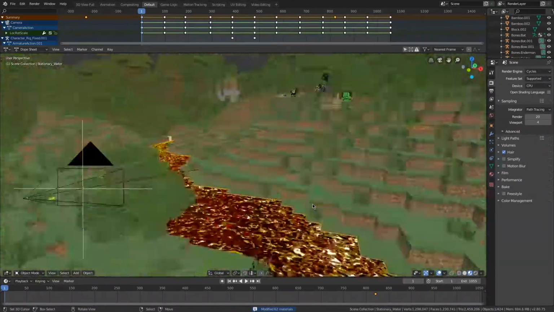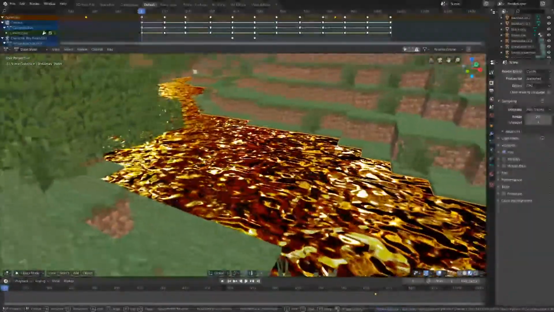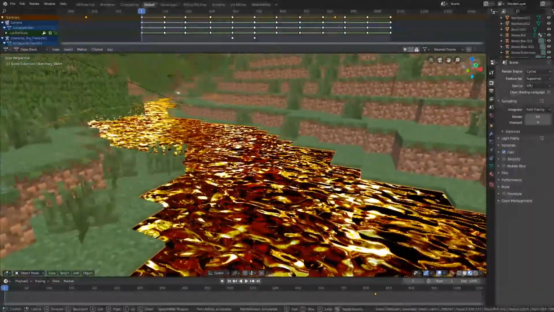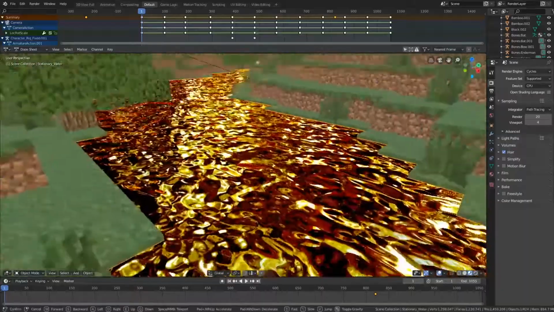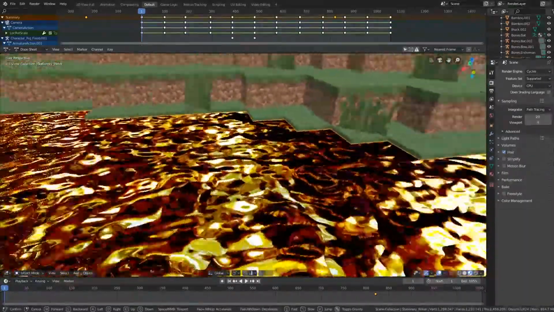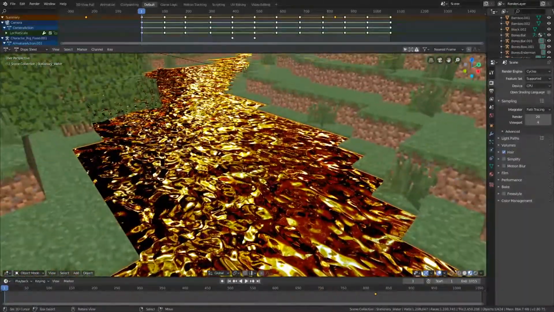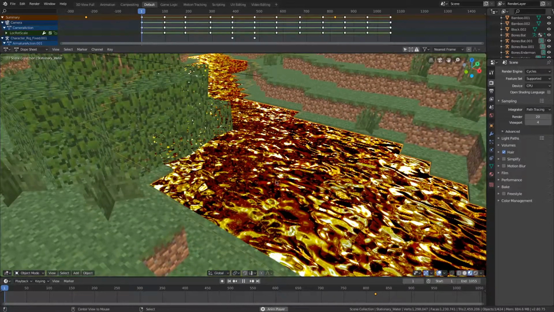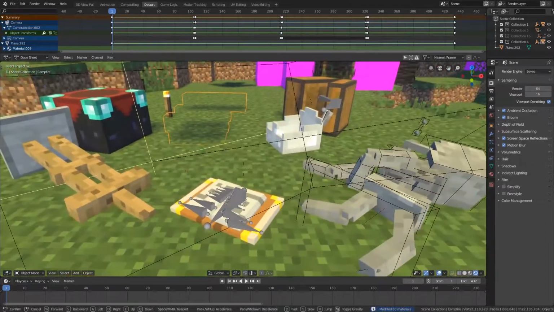Okay, so this is the old water shader that I used to use in 2.79 for Cycles render. For some reason, the view part always shows up like liquid gold. If you want to copy it, there it is. So, yeah. And basically, it just moves on one axis. And that's it for the first one.